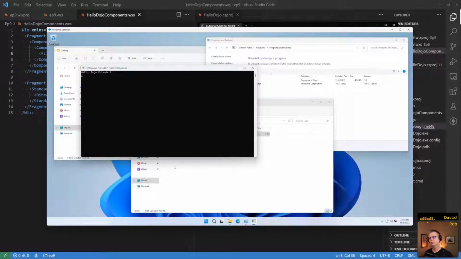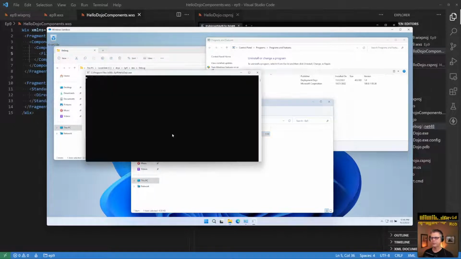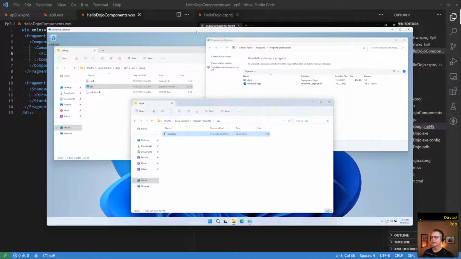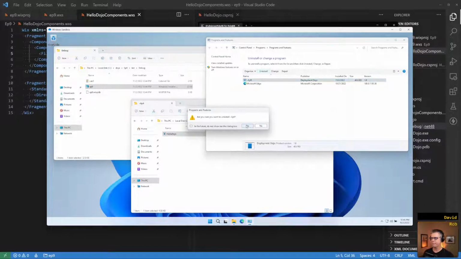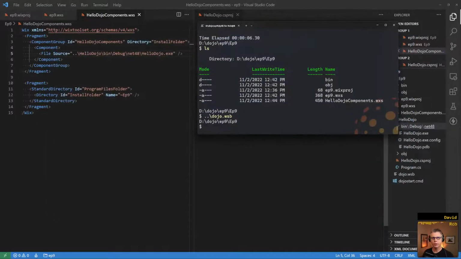Ta-da! Hello, Dojo episode 9. Hit a key, and it goes away. All right. Awesome, right? It works. We can install it. All kinds of good things. Everything just works. Close the sandbox. Don't need to. Actually, you know what? First time, let's uninstall it. Please be removed. There goes our file. It's all gone. We're good to go again. All right. Closing the sandbox would have deleted everything anyway, but I just like to do that for cleanliness sakes.